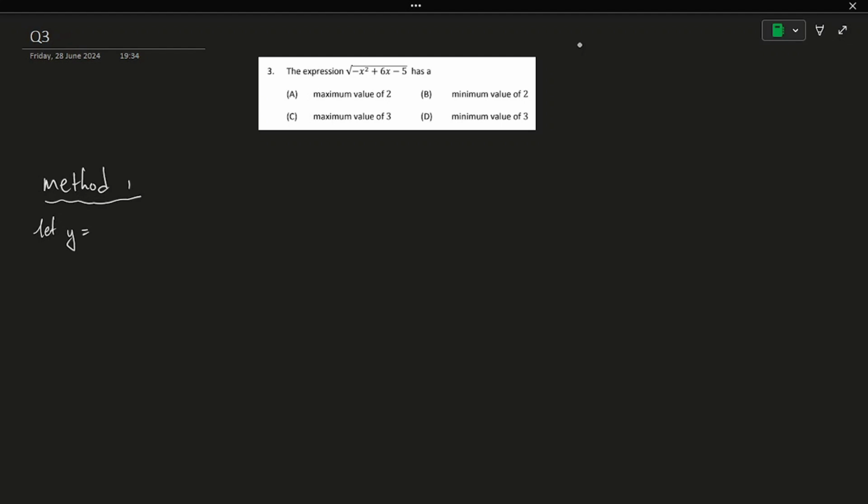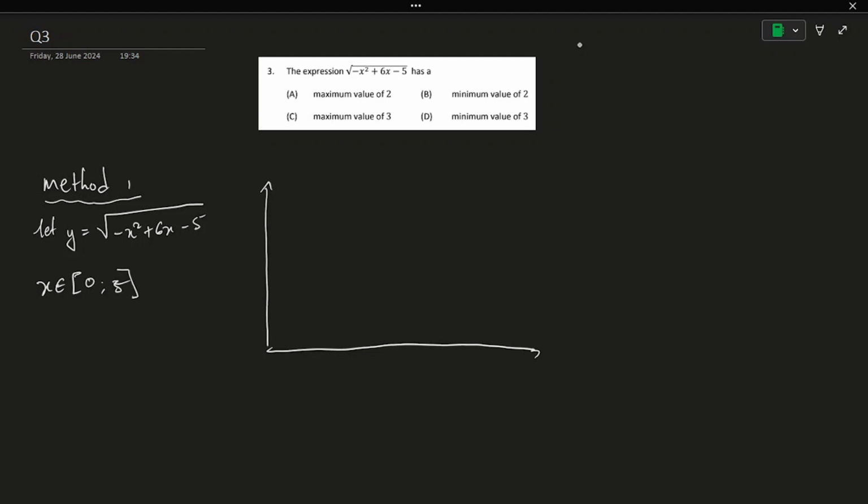y be the root of this, negative x squared plus 6x minus 5. We know that anything under the square root should be 0 or positive. So to try to plot this, we don't need the negative part. We just need only this part. I want us to plot this equation in the interval 0 to 5 so that it shouldn't be that big. Right, so we know that we are going to have a 0 here. We are also going to have 1, 2, 3, 4, and 5.